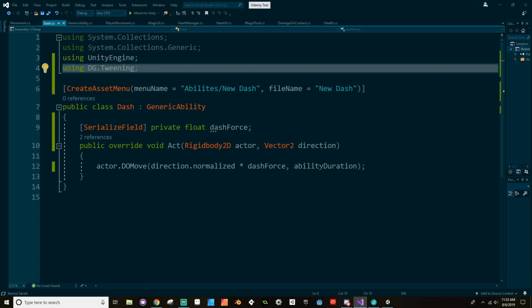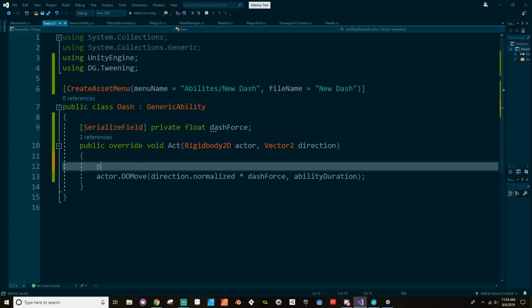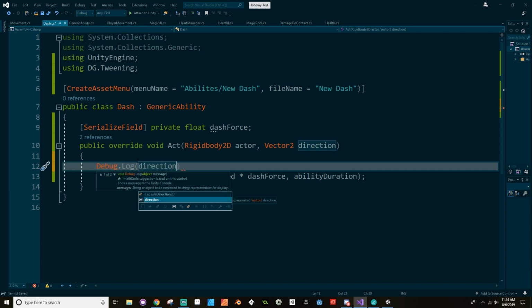Actor.doMove direction.normalize times dash force. What did I do wrong? Debug.log direction.